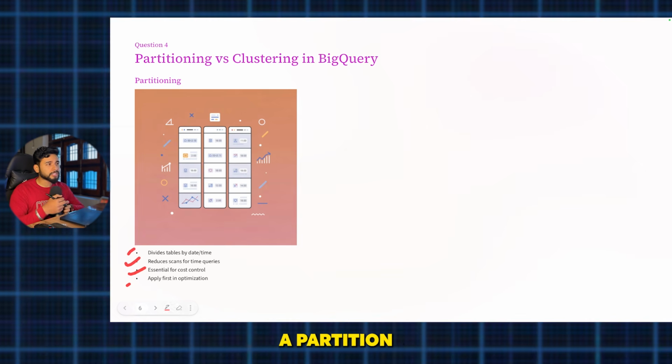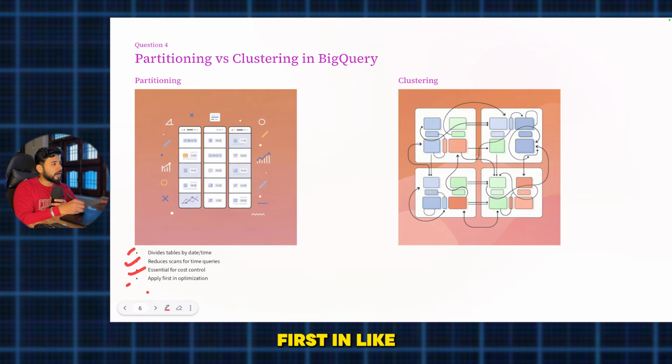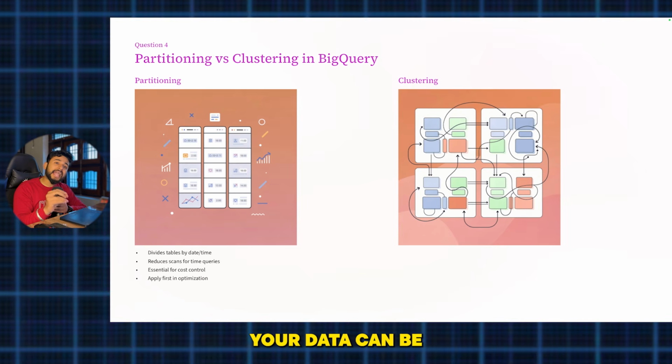Whenever you do not use a partition by, and bigger tables are there and you are writing your queries, at that time it will take a very long time and very high compute, because it will be doing a full table scan that you don't want. That's why we write partition by. It is the first thing to be applied in the optimization. First you will apply the partition, whatever date will be required, then on that column only you will write the where clause, right? So that only the selected data can be selected.